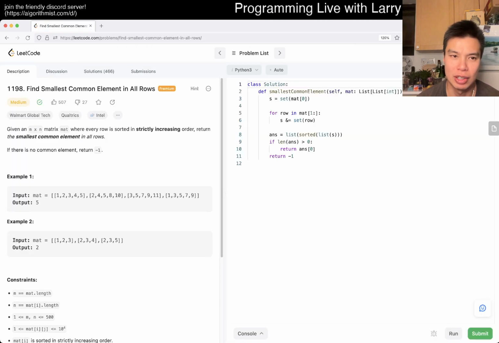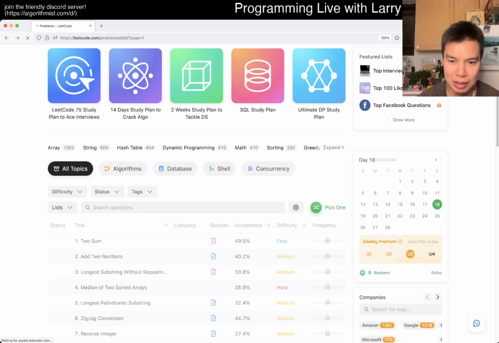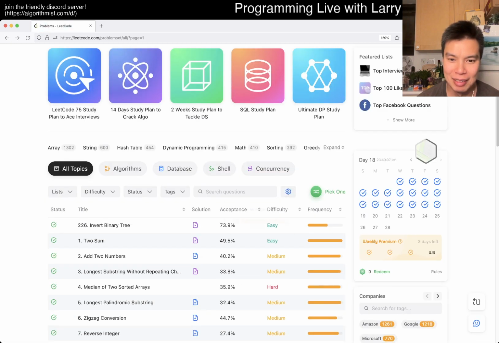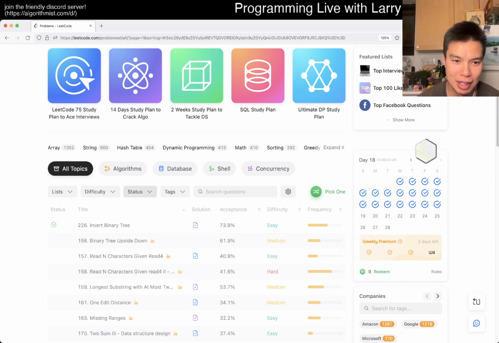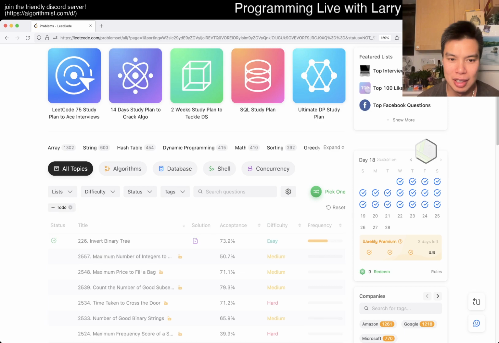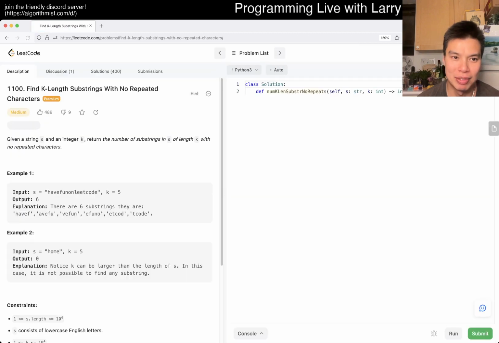So let's get started. I already did this one. Did I? Oh, maybe I didn't click on something. Okay, let's try again. Apparently this thing doesn't remember it somehow. So okay, click on the premium and then the to-do, right? All right, maybe this one will give me one that I've done before. Okay, it's good that it's one I haven't done before.